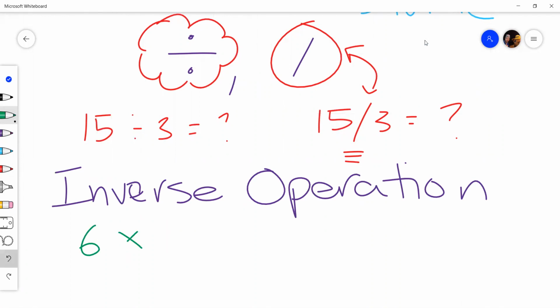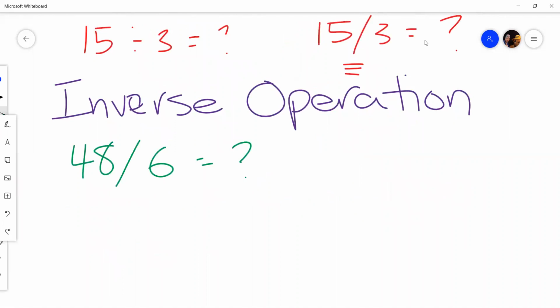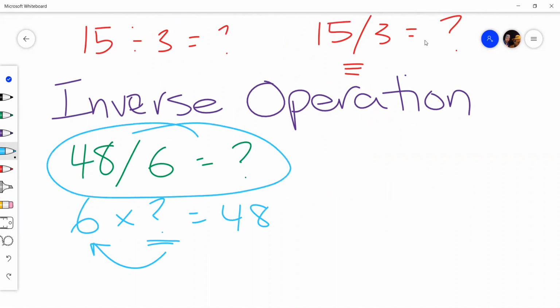Or here, let me rephrase that. What if I had 48 and I was dividing it by 6 and that equals something? And I could be like, oh, well, I know the inverse operation, right? So that means that 6 times something equals 48, but maybe I actually don't know 6 times what equals 48, right? So this is where we can now begin to think about, well, what does division mean? And then how do we solve a problem like this? How do we take a problem like 48 divided by 6 and find its solution?